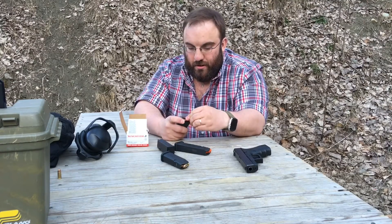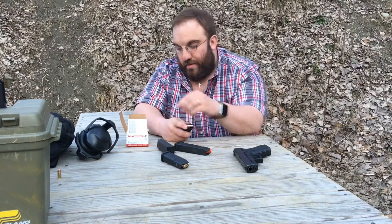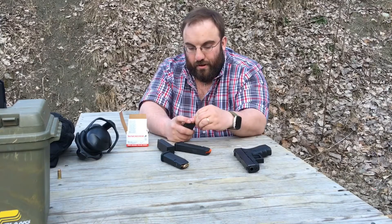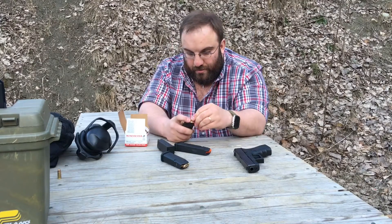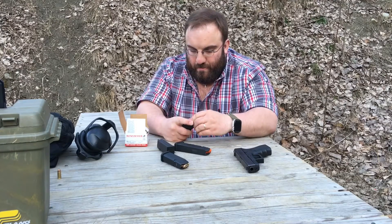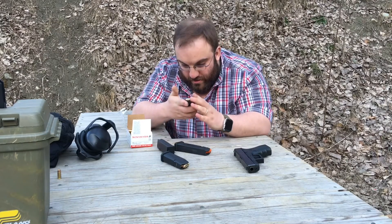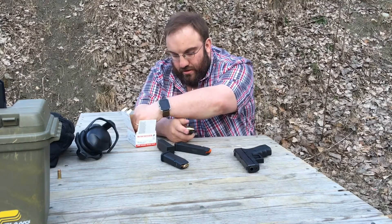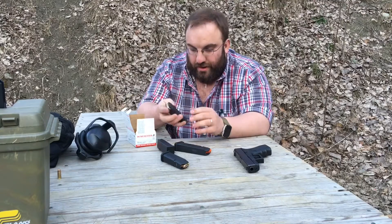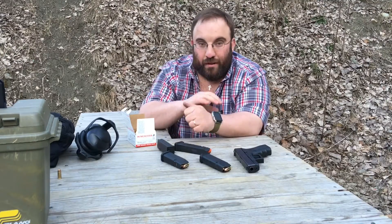Not nearly as easy to load as my weathered and worn 9mm Glock mags, some of which are even from earlier guns — these two particular Glock mags could be older than this year-and-a-half-old Gen 4. Should be getting close to the 17th round. Just saw the follower through the witness hole — and there you go, 17 rounds. So we're going to go try it out, set the camera up downrange, see how they shoot, come back, and give you our final thoughts. Stay tuned.